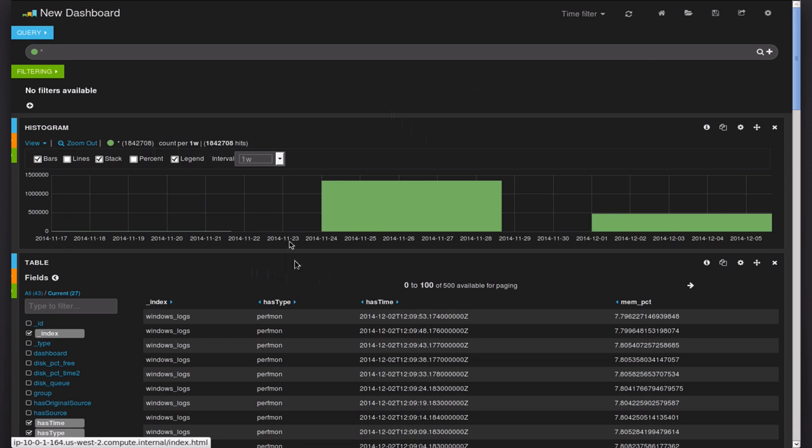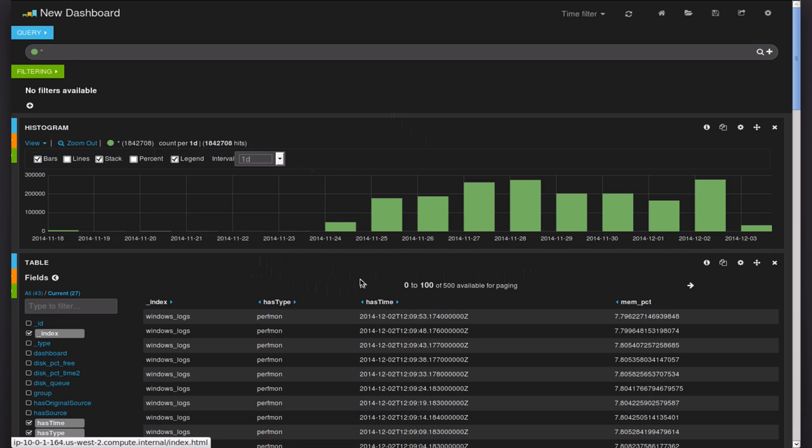You'll see here what I've done is I've switched the interval to the sampling interval to group everything and count and give me an aggregate total for one week. So this week I have a third of the records that I collected last week. But if we break it down by day, you can see how many records of all of these log files combined together I have for each day of the week.